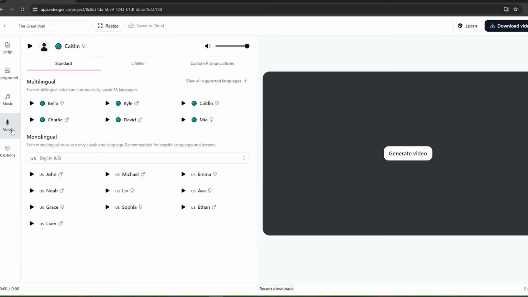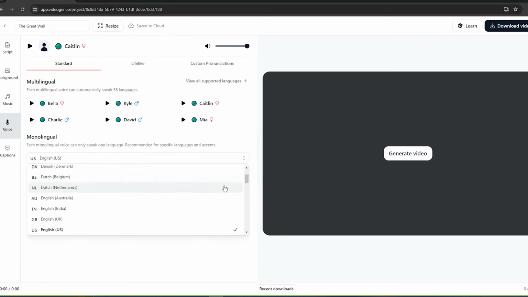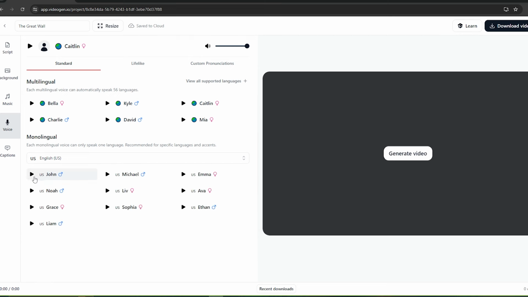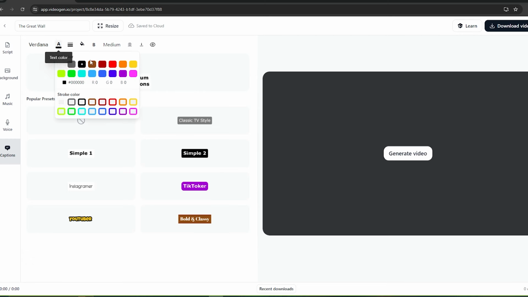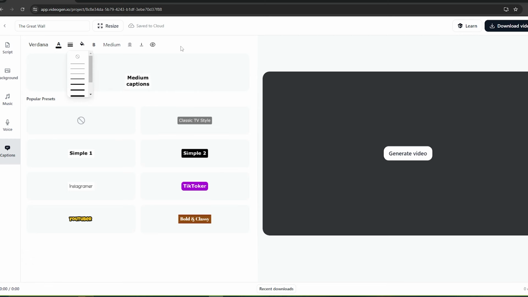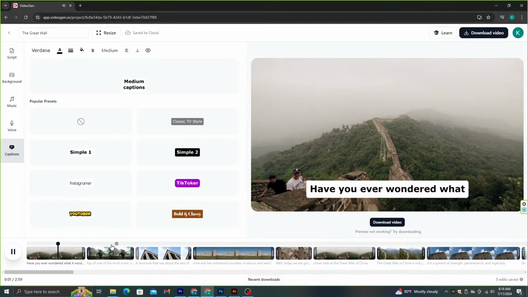Now, go to this voice option. Here, you can select the language of your video and an ultra-realistic AI voice for it. Just check these AI voices and select a suitable voice for your video. It's really simple. Finally, using this caption option, you can edit the captions of your video. If you want, you can create a new caption style and add it, or you can just use one of these pre-made options for your video. It's up to you. After editing all this information, just click this Generate button, and within several minutes, this AI will generate your video. As you can see here, our video has been completed.